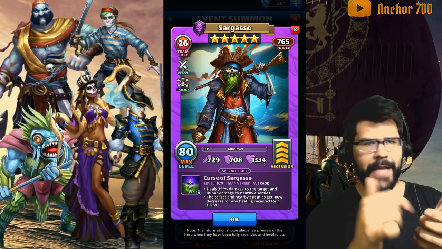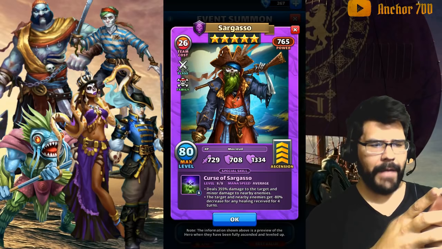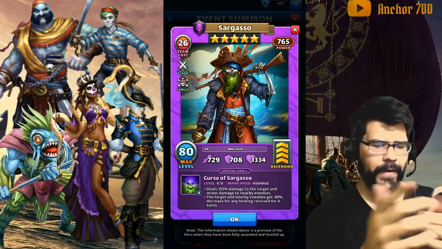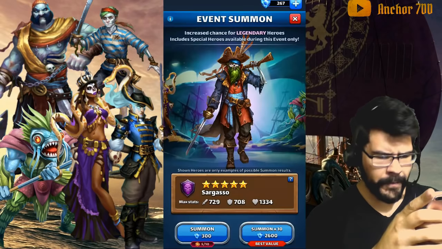The target nearby enemies get 80% decrease for any healing received over 4 turns. When you compare this to Captain Kestrel, Kestrel is just infinitely better. So I'm not too huge on Sargasso. I wouldn't level him up. I still wouldn't level him up when he was out last time, being at average speed. Not too huge on him.